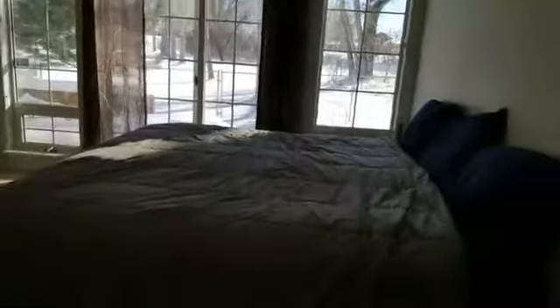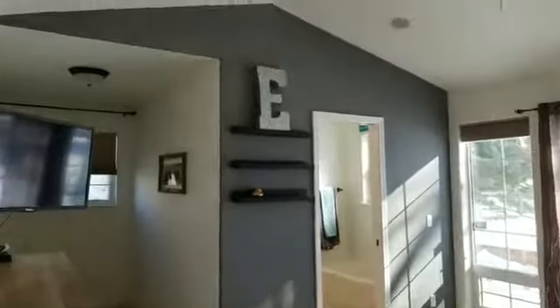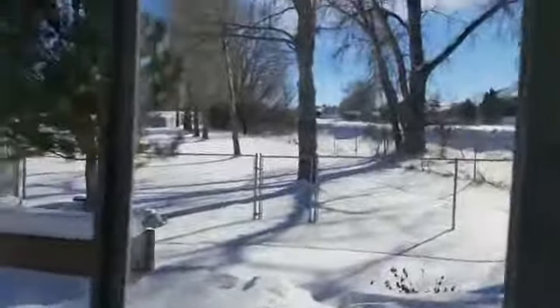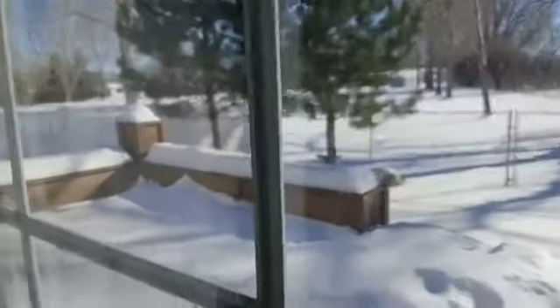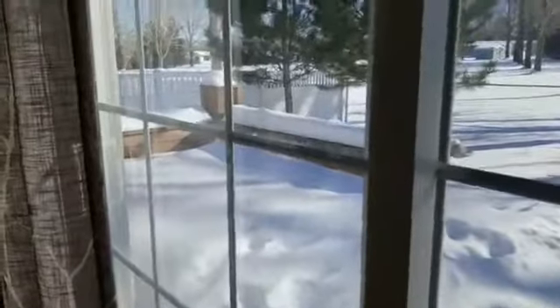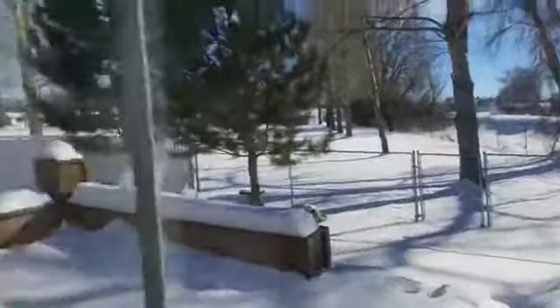Look at this master — oh my goodness, it's so cute. Vaulted ceilings. Nice big patio door that leads out to the backyard. And look at this — nobody behind you; it's just a city park. Wide open space. You can't see under the snow, but there's a Trex deck so you don't have to stain it. And there's outdoor speakers out there as well. But look at that — $230,000, you guys.